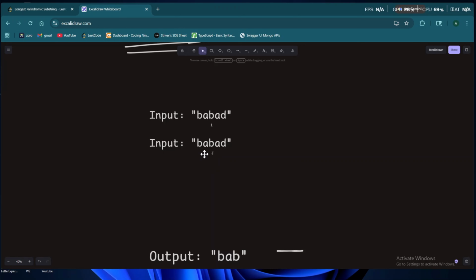So now again we will expand I in the left direction towards the starting of the string, and we'll expand j towards the end of the string, and we compare each of the characters. While doing so, we'll find an even length substring, which may or may not be a palindromic substring. So with this particular approach, we are basically trying to reduce the complexity from O of n cube to O of n square.